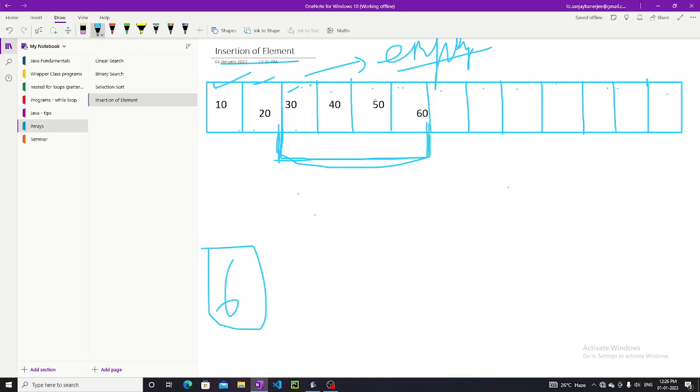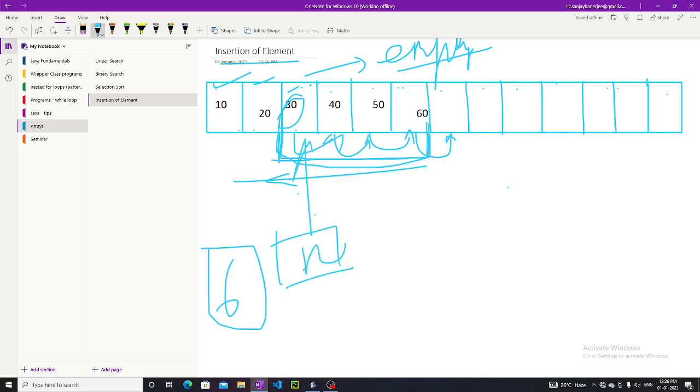We will run a loop from the back side, and one by one we will shift the elements one step right. So this space will become empty, and we will just push n here after the loop ends.